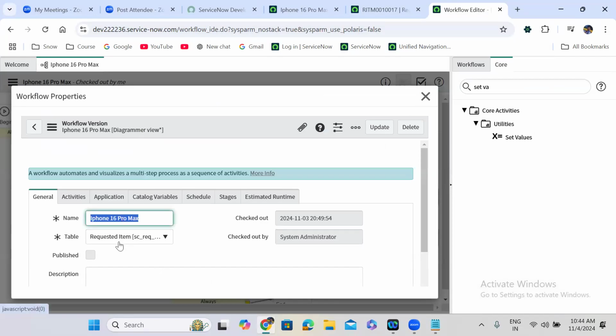Current dot caller_id, current dot category, current dot subcategory, current dot short_description. Likewise, you can get incident record values using the current object if you are creating the flow on the incident. The current object refers to the table that you have selected here, guys. Remember.